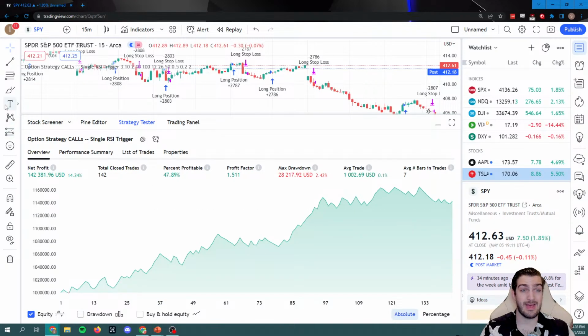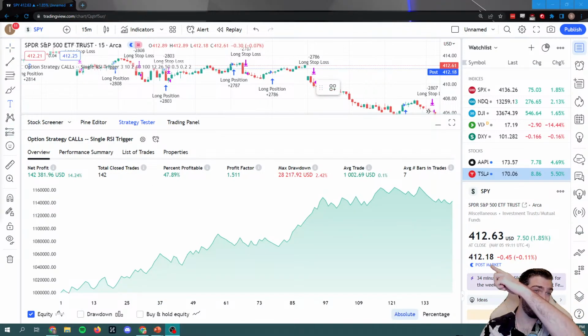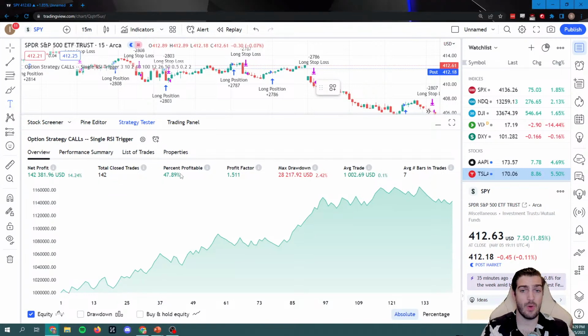Now let's look at the backtesting results. This is what you will have access to for every one of the technical analysis strategies that we will offer this for. You get very simple metrics you're probably used to seeing, like net profit. How much profit did the strategy make? You get how many trades it made, what % of those trades were profitable, and your average profit factor. Then you get other values, such as the max drawdown and what the average gain per trade was.